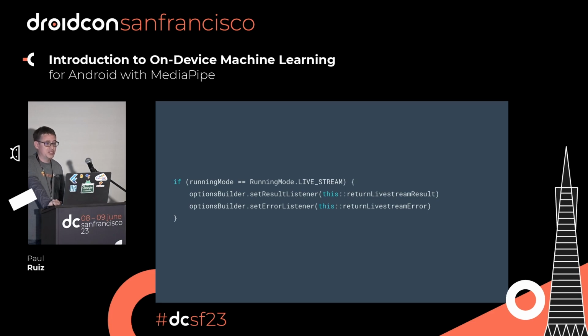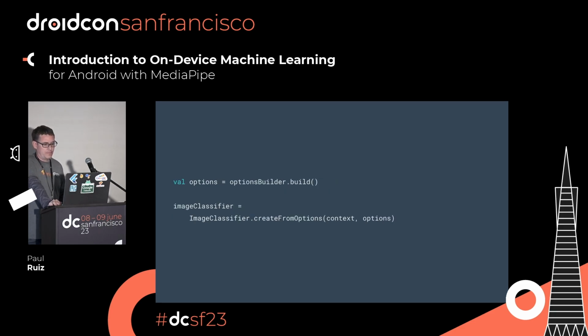So on the last slide, I did mention that you have different running modes for live stream videos and images. So if you're using a live stream for classification, then everything is going to happen asynchronously. So because of that, you actually need to associate the results and error listeners with your builder to be able to get those results back. So if you don't have it, I actually think it will hard crash on you if you're trying to use live streams, just because it doesn't have anywhere to send those results back to. And then finally, you can just create the new options and then use those to create the new image classifier object that's going to handle pretty much all of the major work.